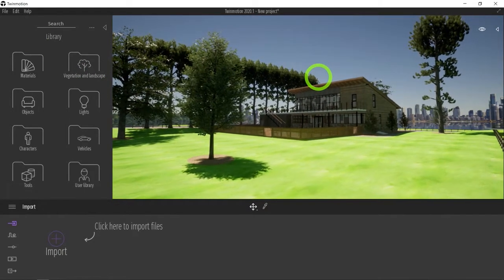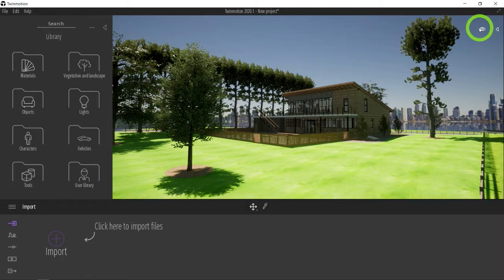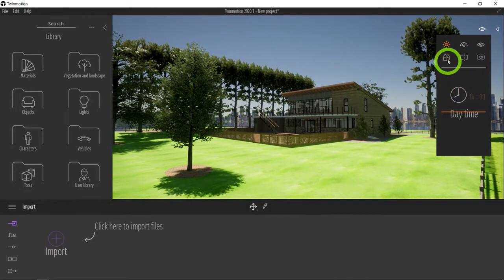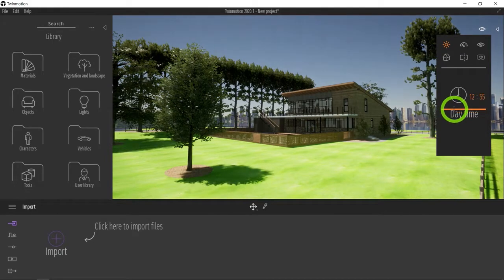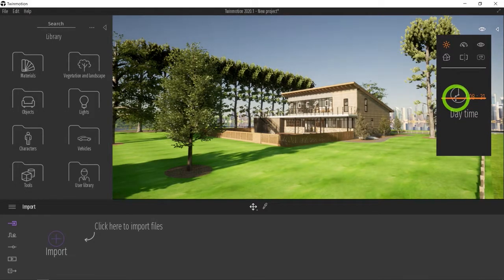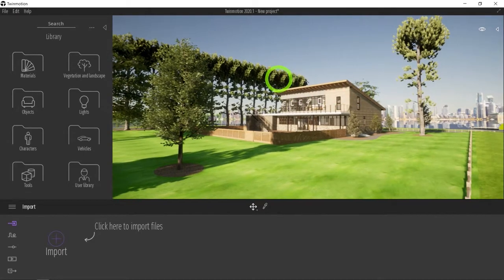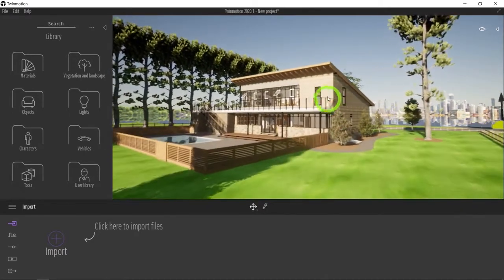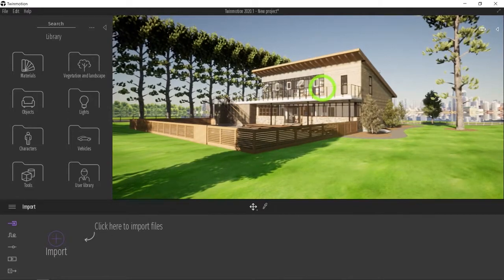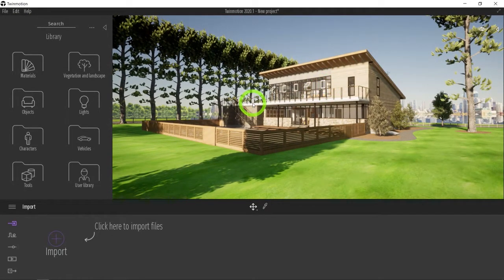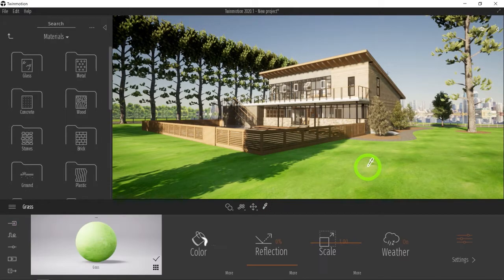So what I'm going to do first is adjust my time of day, so I can click this little icon here, and I can start pulling this up or down based on the time of day I want. So I can start looking at my model at certain times of the day and prepare my scene. So once I have the lighting set up, I can start also adjusting materials. So I have this material picker, so I can click on different materials and start adjusting some of those settings.